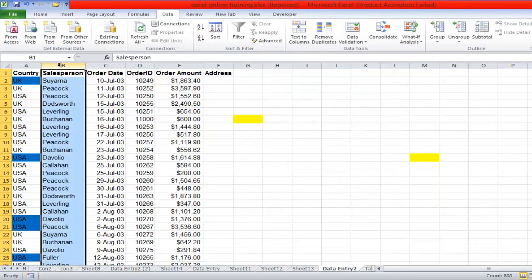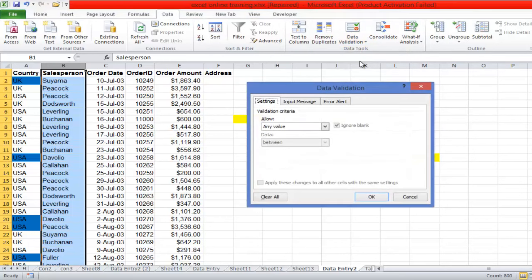Now in this particular case, I only need a text to appear there. You click on data validation. In using data validation, we could validate for whole number, decimal, list, date, time, text length, custom, and the rest of them. In this particular case, I only need the text.